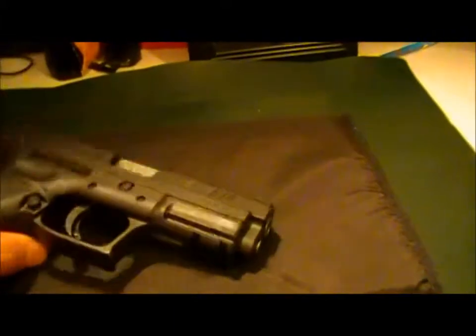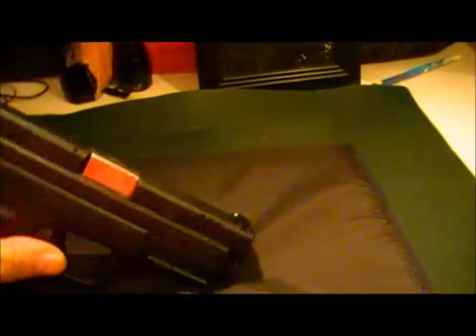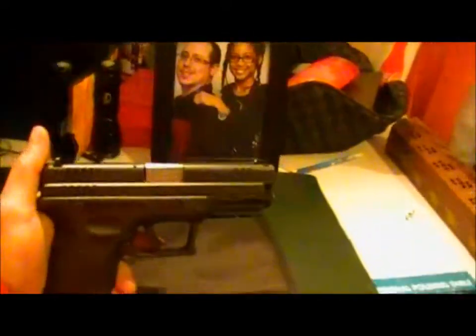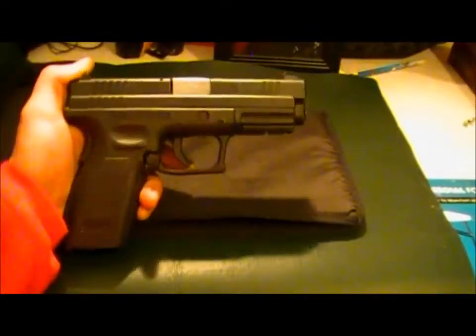So technically this video is for two purposes. To show you what I did with the nine millimeter. Basically I just used 1500 grit automotive sandpaper — you can wipe a baby's butt with that and not get a flinch out of them, that's how smooth that is. You get the finish down and off, and then you get your flitz and do it by hand, or the Dremel, or whatever is easier for you. Reason one for the video is to show you the whole modification that I made. I did say in one or two of my other videos that once I did it I would show you the results, and there you go.